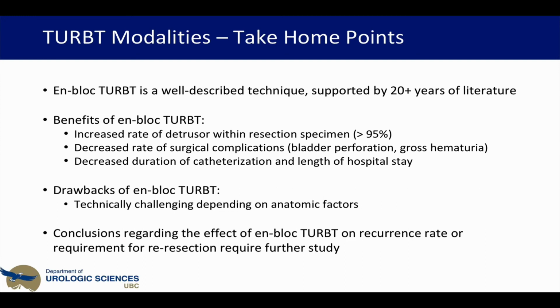We know, or we think we know, that a TURBT causes seeding, and you often get that where you have the air fluid level at the dome, you get a higher rate there. And if you don't have that because you're doing en bloc, you're only cutting around the base of the tumor. You may even be, in a non-invasive tumor, it's even going to be a margin negative resection. You're not cutting into tumor. To me, it makes a lot of sense that you might, you need to see the data, but that you might have less seeding.